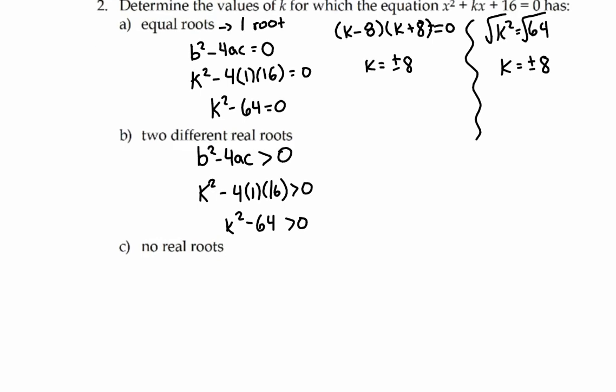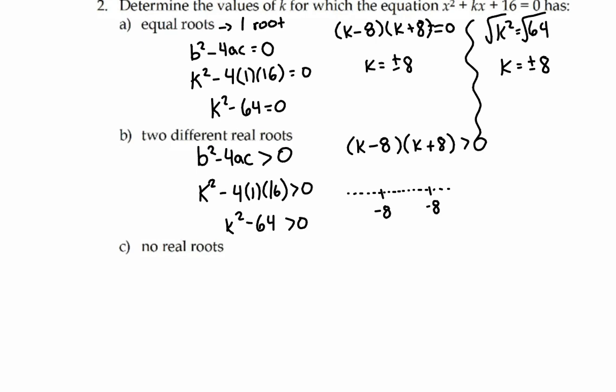Okay, inequalities. We're doing a whole unit on this later on, so let me briefly talk about this. Let's factor it. k minus 8 times k plus 8 has to be greater than or equal to 0. So our critical values, where the sign changes, would be 8 and negative 8. Agreed? If I plug in an 8, it's going to give me a 0.